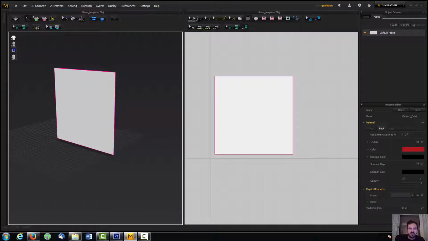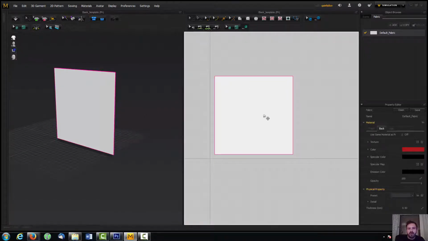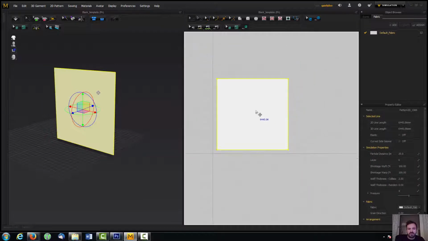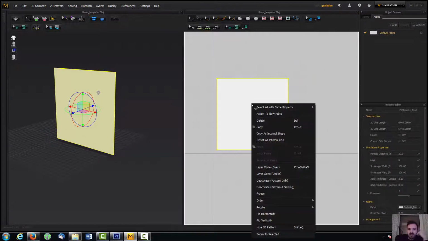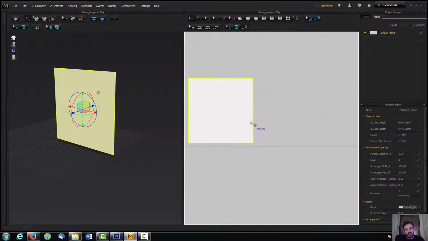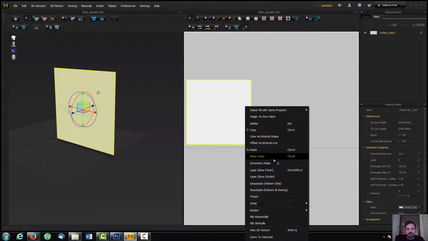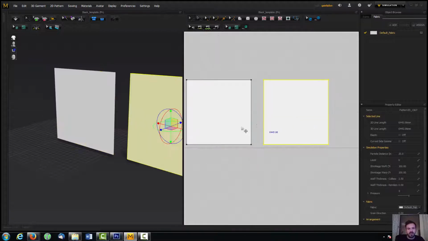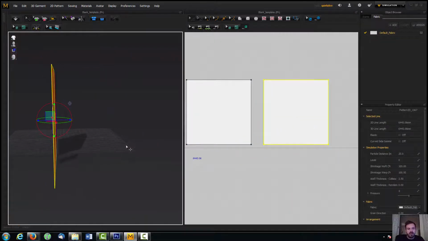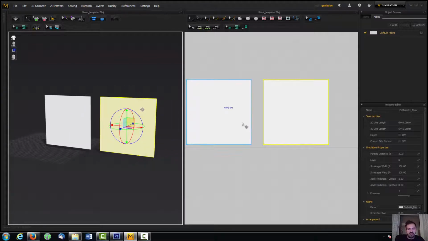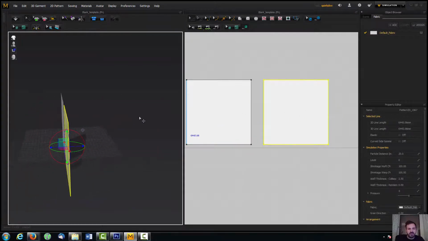Okay, so now what we're going to do is go back over here, click on the pattern edit, click the pattern. Now if you right click here, you can see there's a couple settings. You see copy here, and then there's mirror paste here. So we're going to copy and we're going to mirror paste it. What that's basically going to do is flip the body. As you see, you can't tell from here, but basically this is here and here, so it's flipped the model. It's easier to stitch that way.